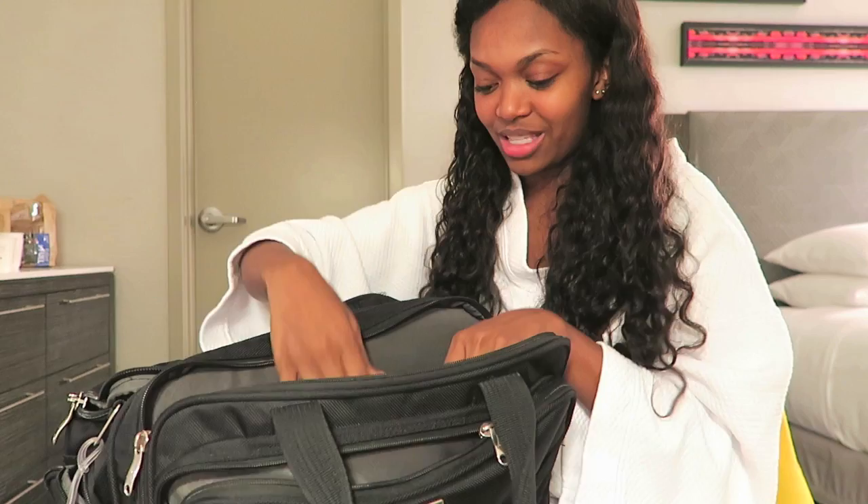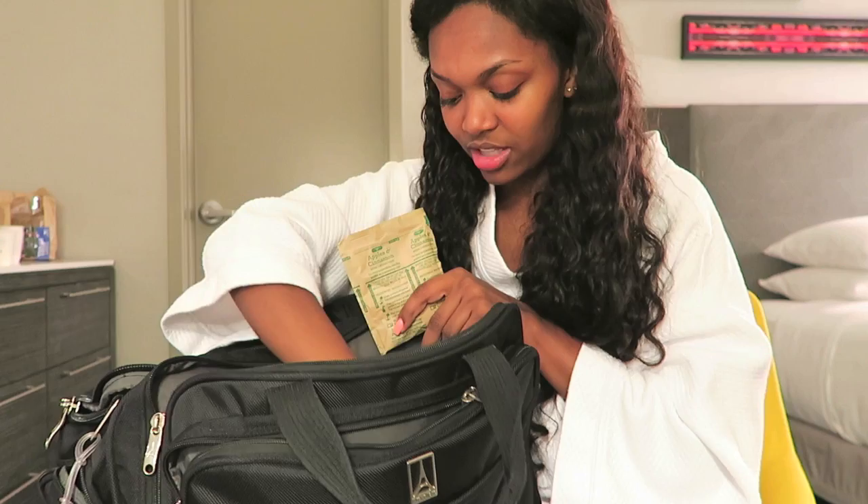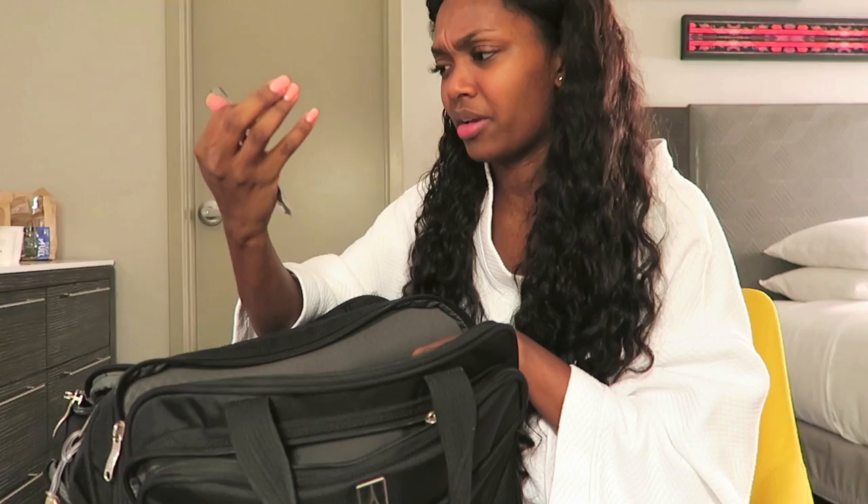I also have oatmeal - oh my goodness, I did not know this was still in here. This is a Doubletree cookie that has been in my bag since three trips ago! It was the same color as the oatmeal packet so I just assumed it was oatmeal. I have Quaker's oatmeal packets with me all the time because I eat those for breakfast. I'll also keep an extra pair or a few pairs of flight headphones because randomly people on other flights will ask me for headphones on the ones that don't have screens.